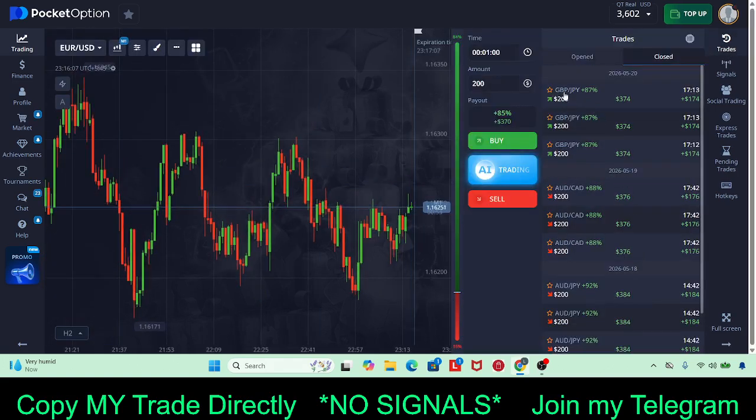If you notice here properly, we make $200 per trade, and you can copy anywhere from $2 to $200. That also happens automatically. We are not talking about giving you a signal that you then copy. No, whenever we make trades in our account, you can copy those trades by using the social trading feature of Pocket Option.